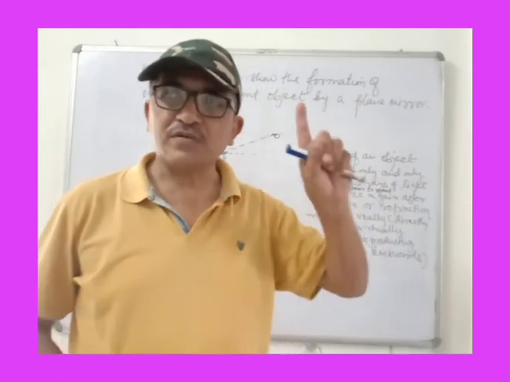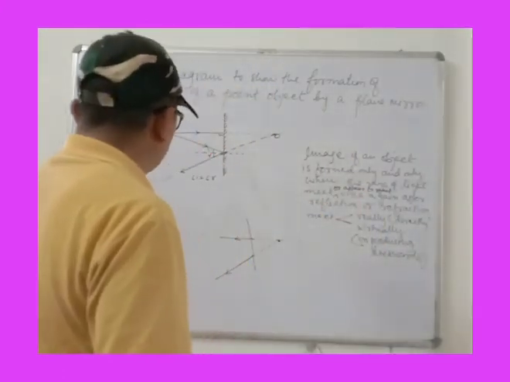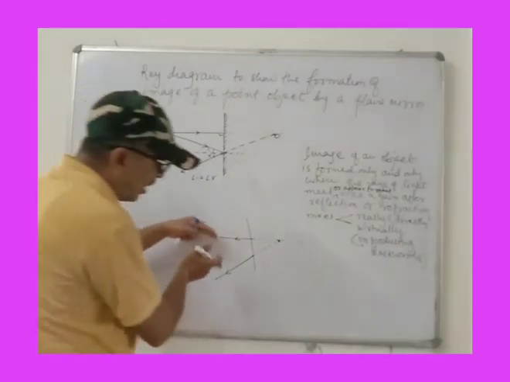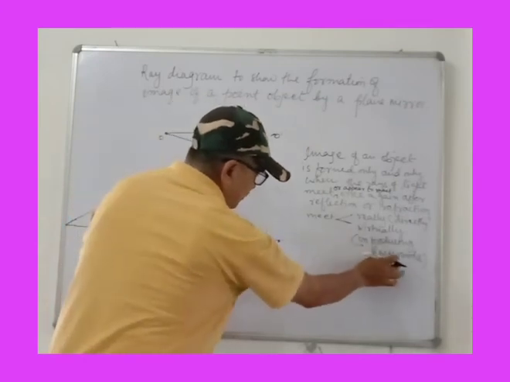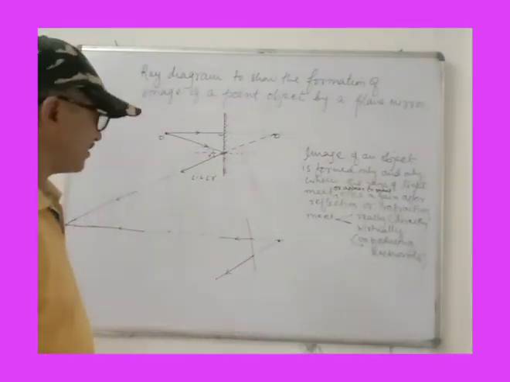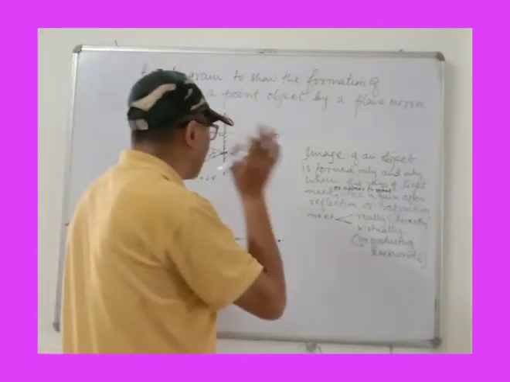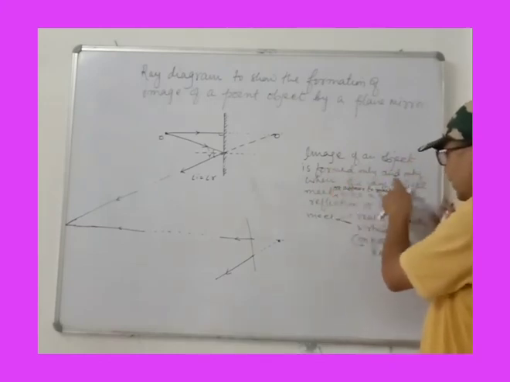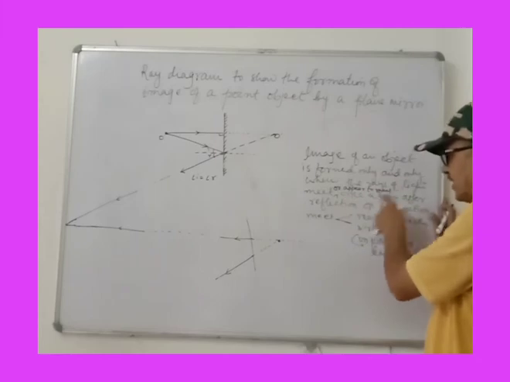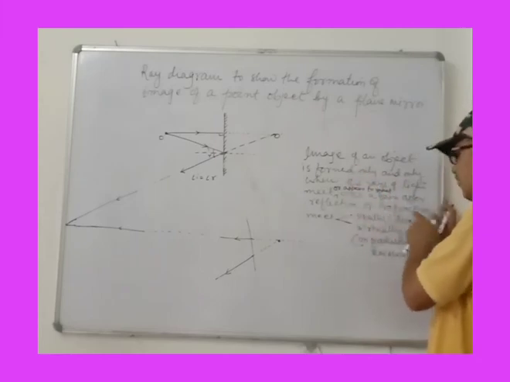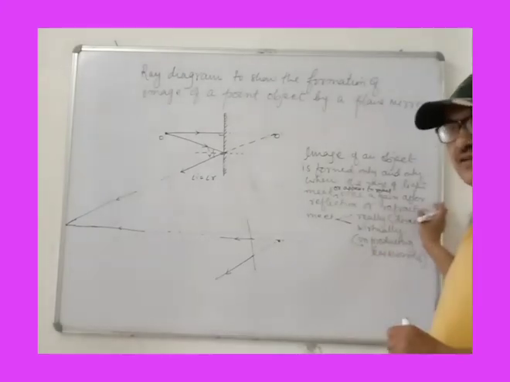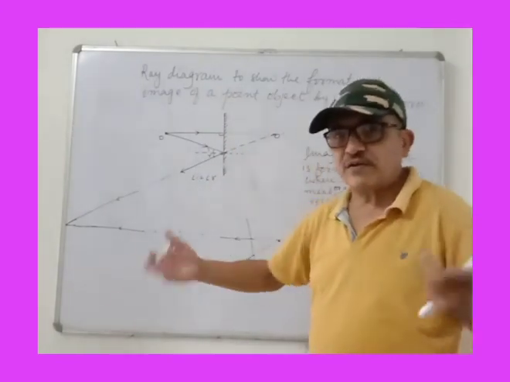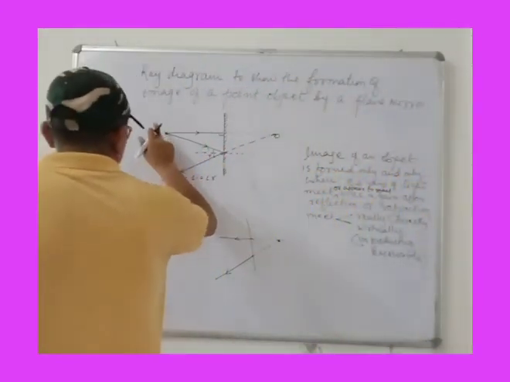How is an image formed? Learn it properly. When the reflected rays either actually meet or appear to meet on producing backwards, the image is formed. I have told you that an image of an object is formed only when the rays of light meet or appear to meet once again after reflection or refraction. What is meant by once again? Once again means they have already met somewhere. Where? At the object.